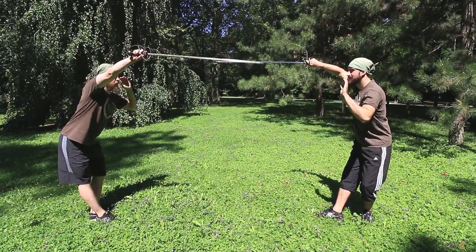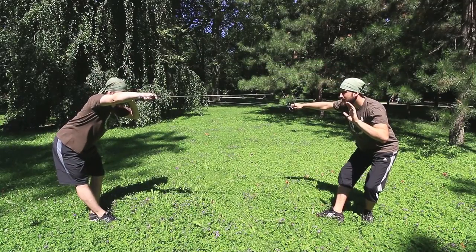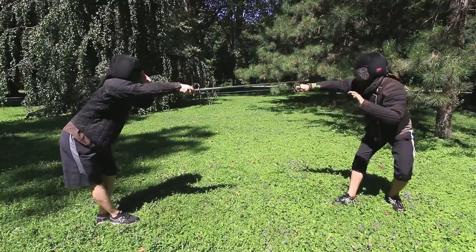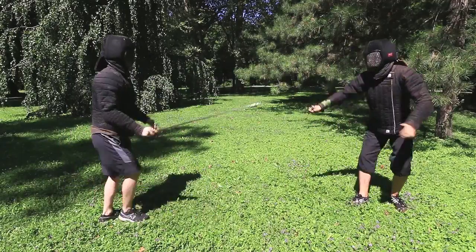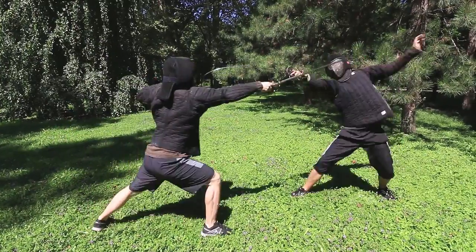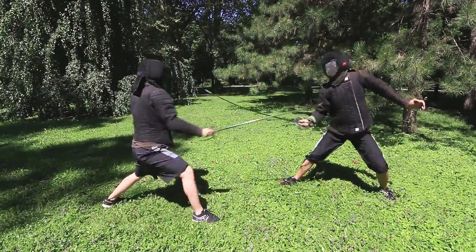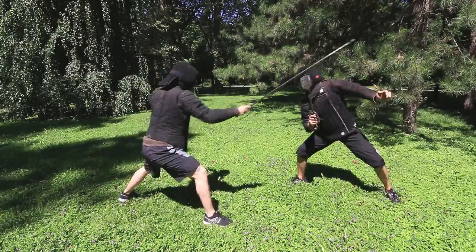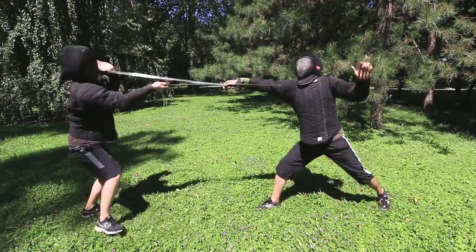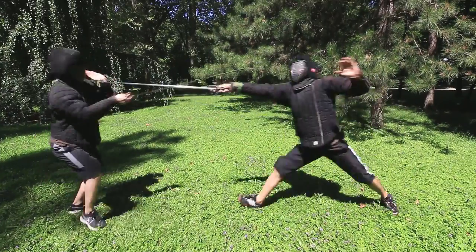The basic guard in second is formed by holding the rapier ideally extended in front of our body. If we would like to lure the opponent into attacking us, we may hold it a bit more on the side. Our primary response to people attacking into our second should be just a simple turn into fourth, catching their attack on the strong part of our blade. Depending on the situation, we may also use a girata to avoid even better with our body.